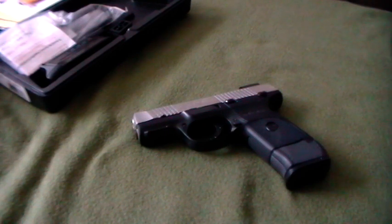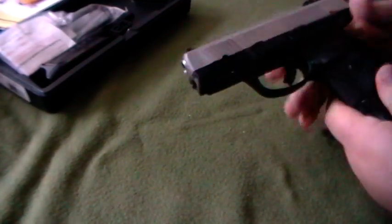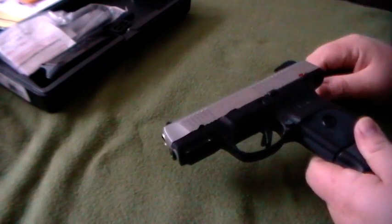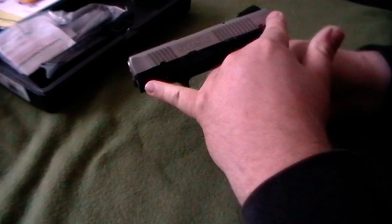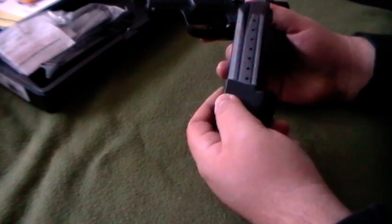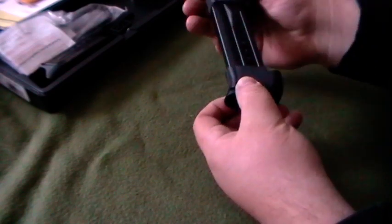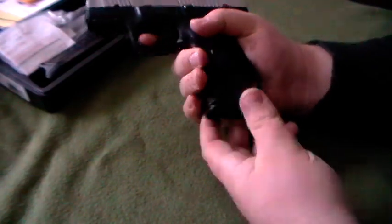The gun itself actually performs very well. It has been chamber checked. This gun comes with a box and a test-fired round. It's got a lock with it and all the fun little things. The slide is going to be slightly shorter than the regular SR9 — it's made to be more compact. As you notice, I just dropped this mag. This is a 17-round mag that will actually fit in the standard SR9, so the SR9 mags work with this gun just fine. It's got a sleeve extension on it that allows you to get the full-size grip, which is actually rather nice. So when you're out practicing, it gives you some good options.